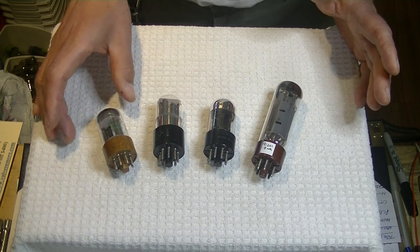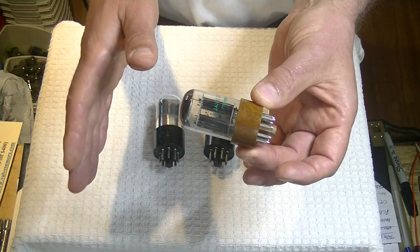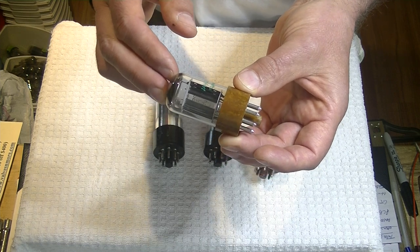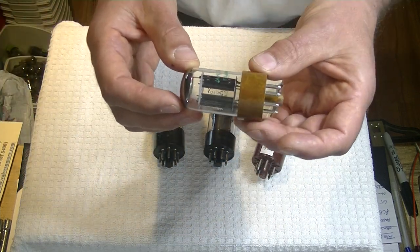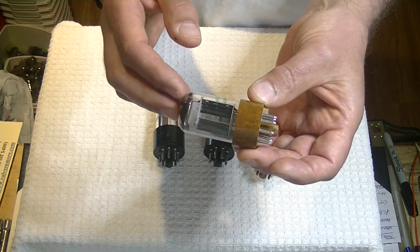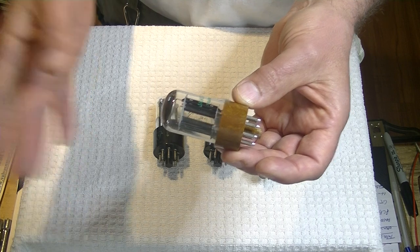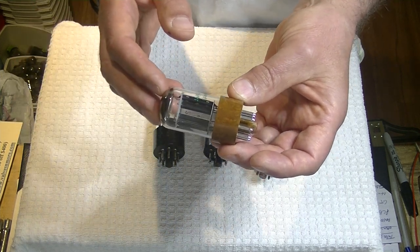At the front end, in the 6 or 12SN7 preamp, I've got this gorgeous Sylvania mil-spec from 1967 — the tube that actually got me started building the prototype preamps. Because this is a 12-volt heater, you can't sub it in a 6SN7 preamp, so I ended up designing and building a preamp specifically for it that could take either the 6-volt 6SN7 or the 12-volt 12SN7. All the Sylvania 6SN7s and 12SN7s are the same tube, just different voltage for the heater — wonderful sounding tubes, with slight differences in each generation.